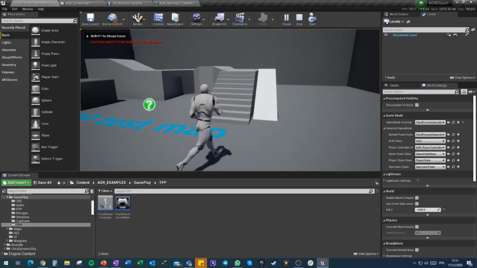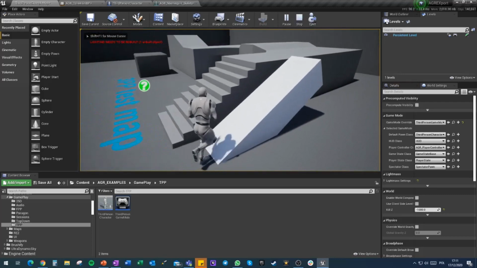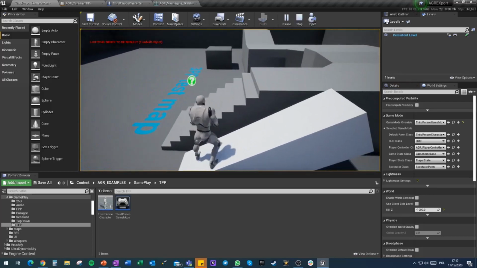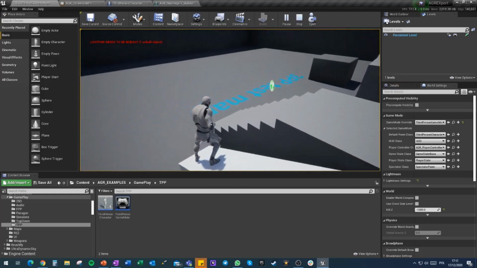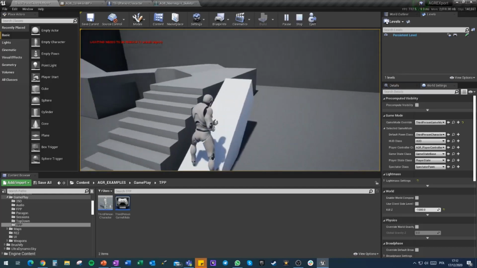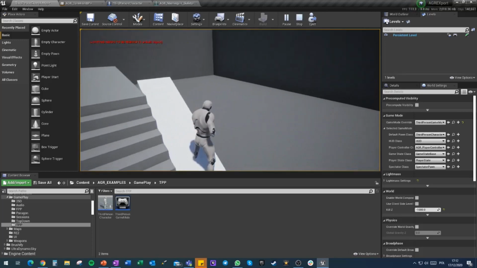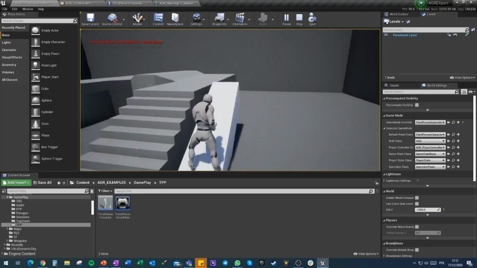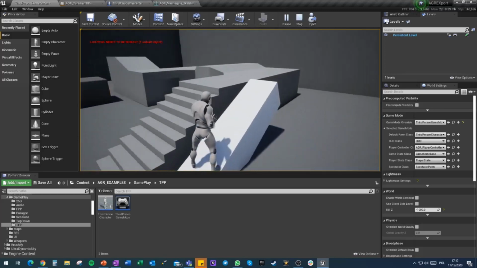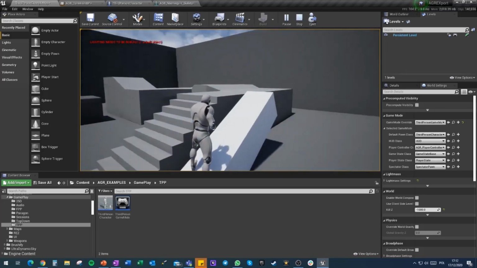I think it's in centimeters. Yeah, that's a lot better. So that value would be actually different for every character if they have the same position for bones but different structural proportions.